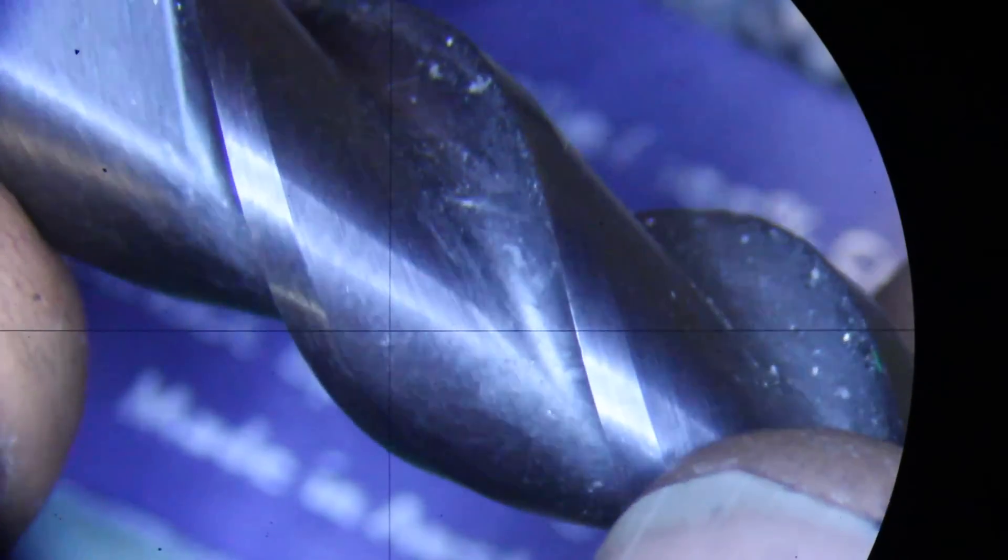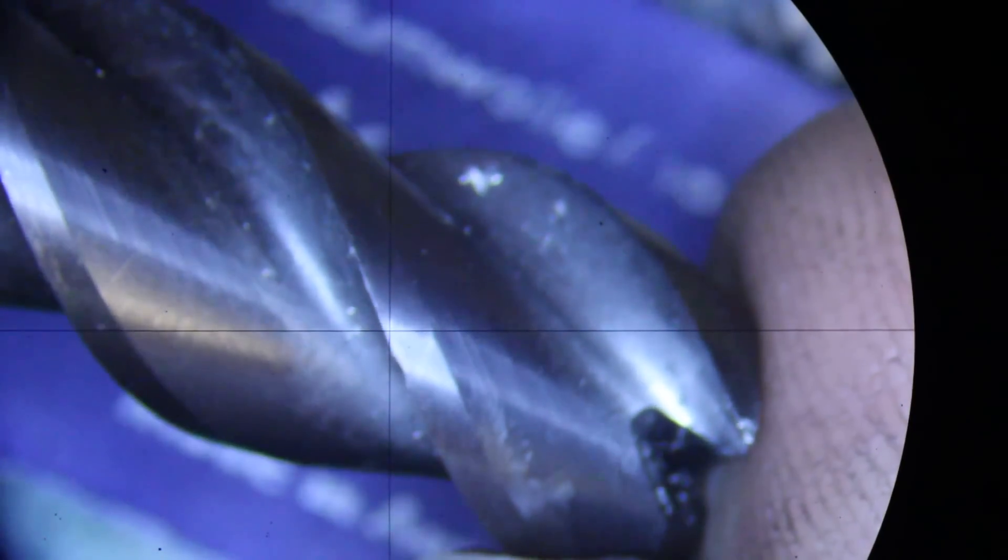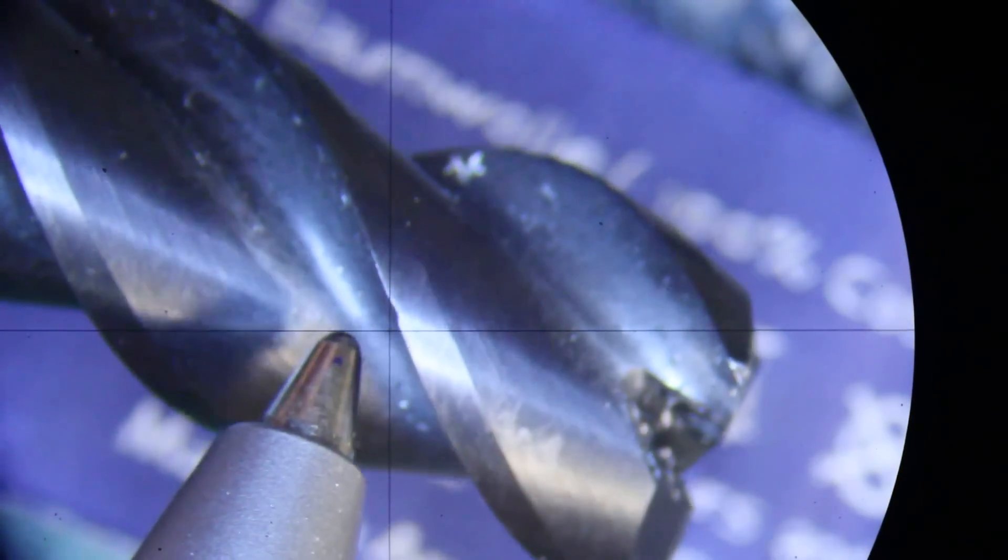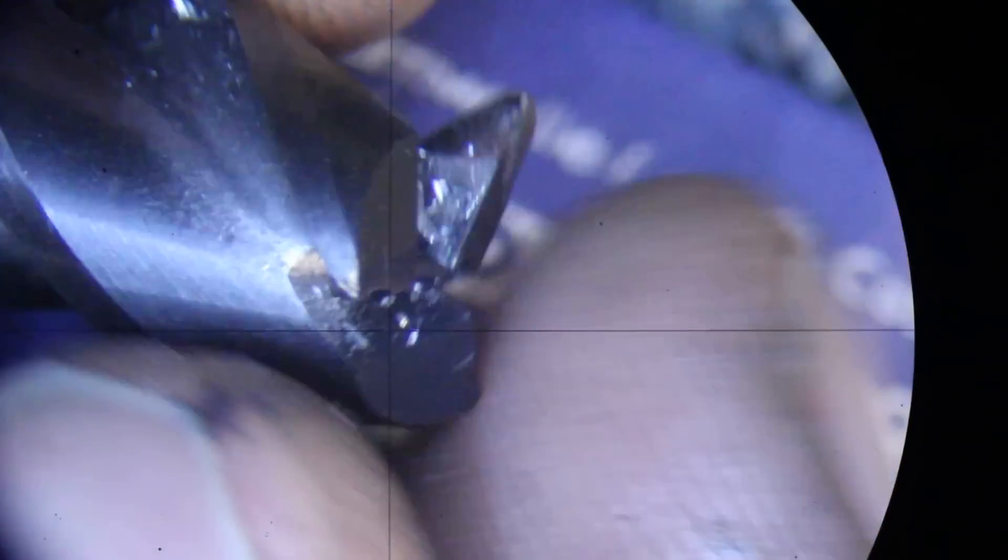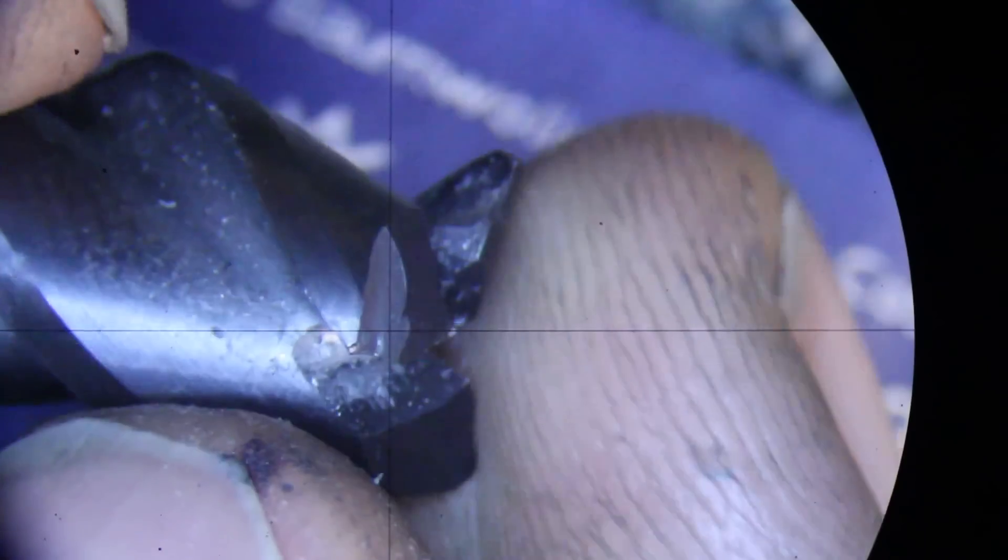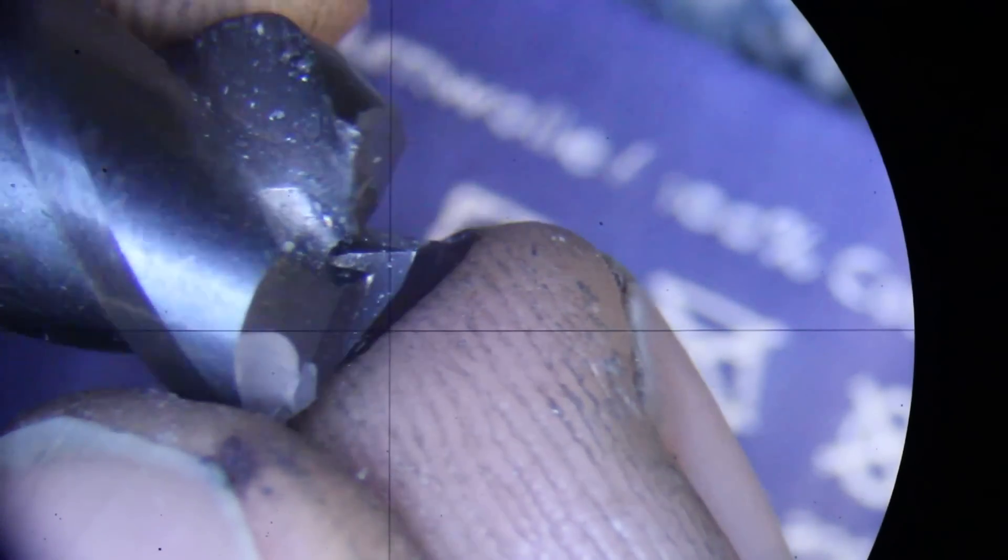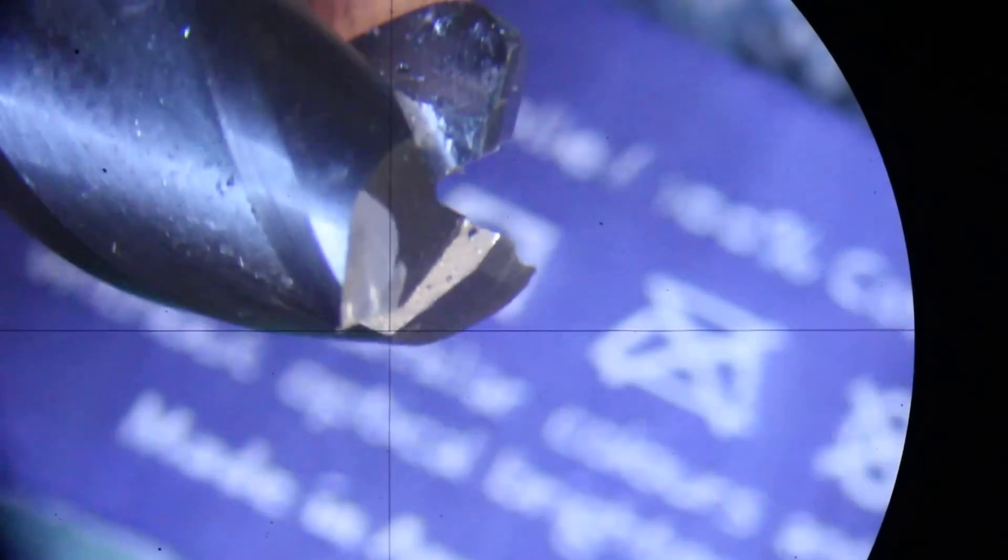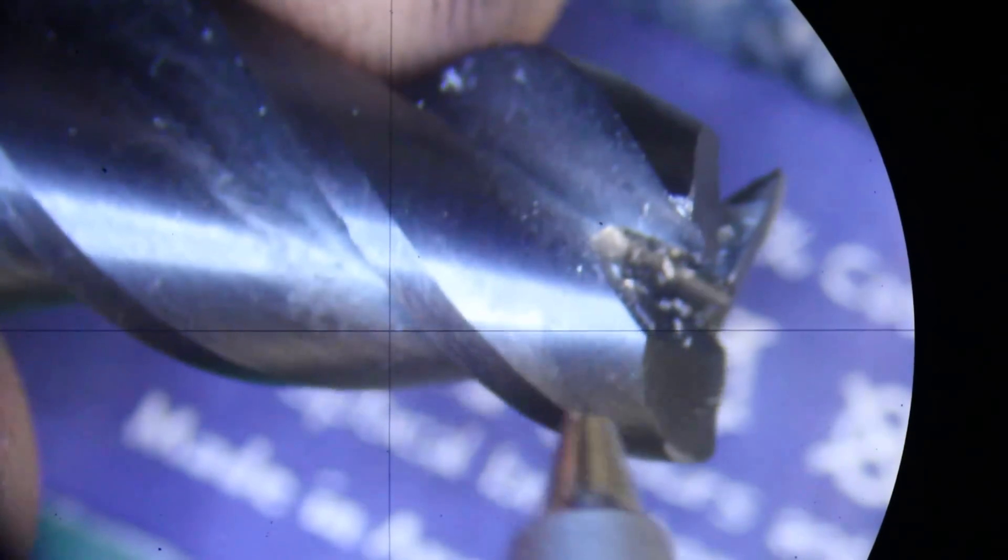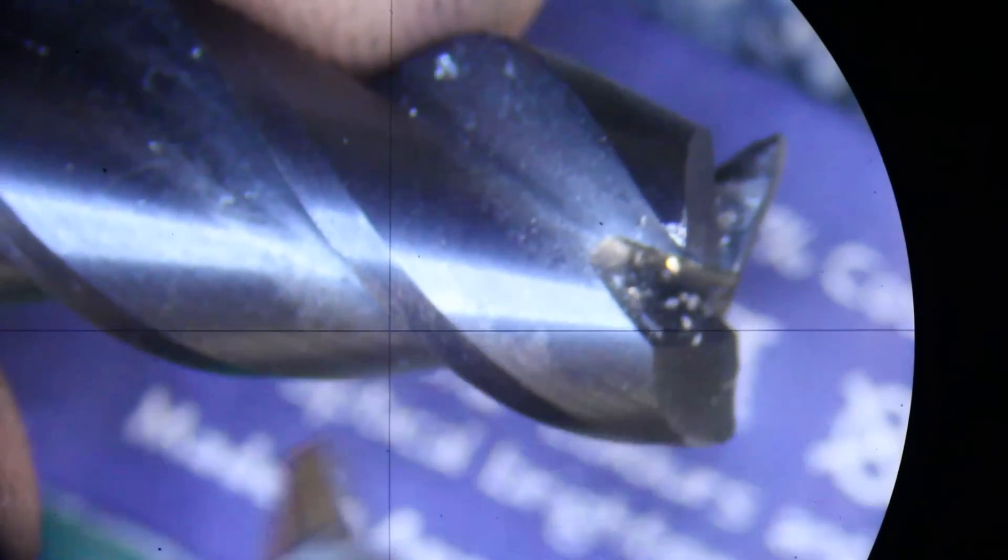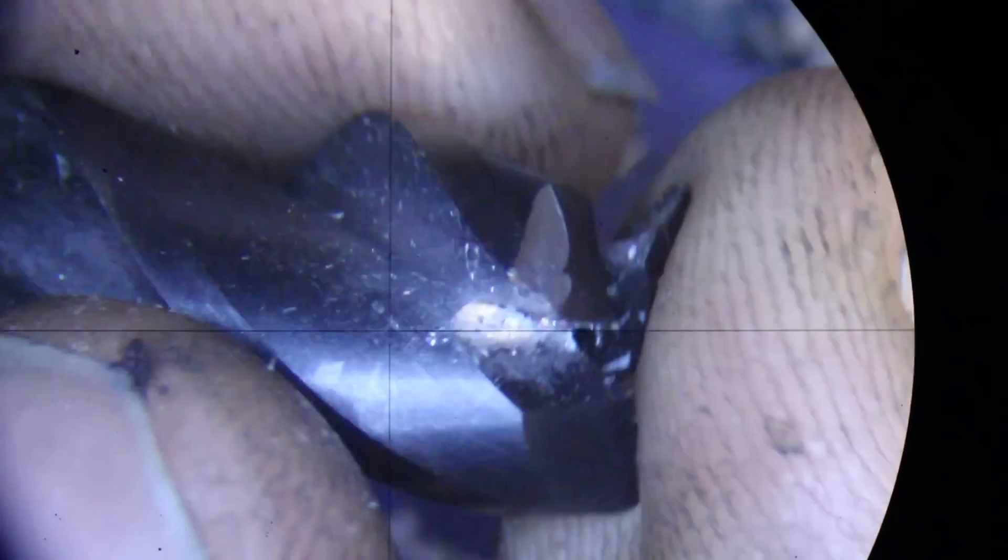And we can look at the flutes. At the cutting flutes. And they still look quite decent. This one is a little bit chipped here. Right in the center where the crosshair is. Here it's chipped. And that way you can look at cutting tools. Work pieces. Very very closely. And decide if they are good. You can see tiny burrs on parts. You can do work on the microscope. You can use tiny stones or files or scrapers to deburr parts. And that's really nice.